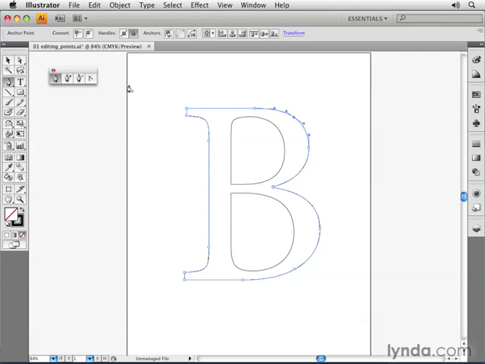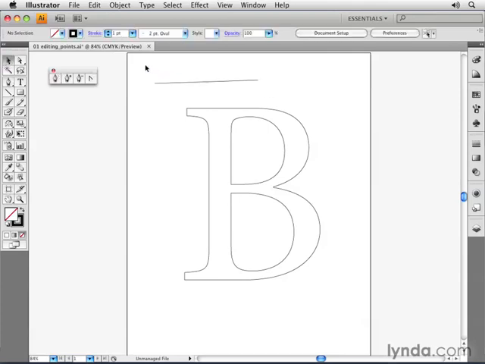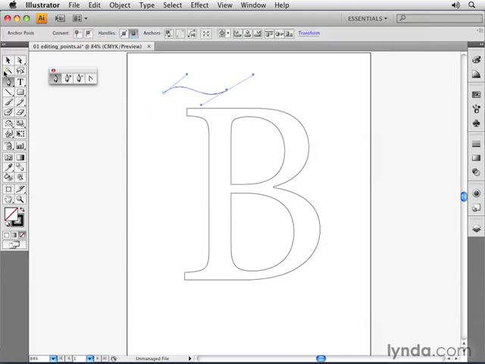Remember how we use the Pen tool. When we started working with the Pen tool, we actually defined what type of anchor points we're using by how we used the Pen tool. For example, if I knew I wanted to have a straight line using corner anchor points, I would click and release the mouse, click and release the mouse, and that would create corner anchor points with a straight line connecting them. Now, if I wanted to create smooth anchor points, and hence create a curve, I would use the Pen tool, and rather than just click and release, I would click and drag to pull out those handles, click and drag to pull out the handles, and that would give me the smooth anchor points and the curved line. Well, using the Convert Anchor Point tool is going to work in the exact same way.